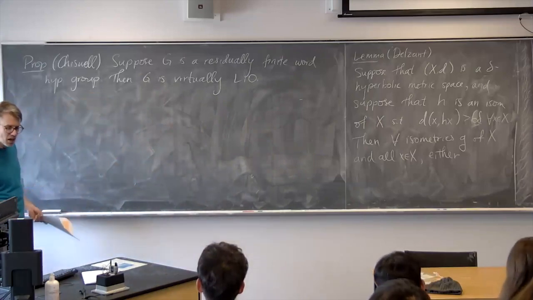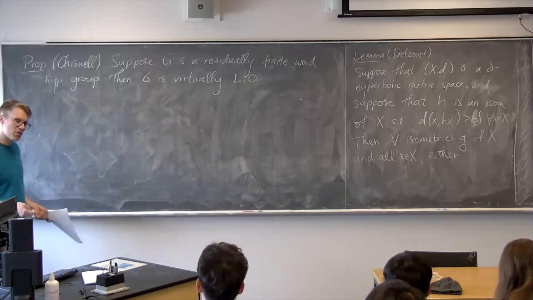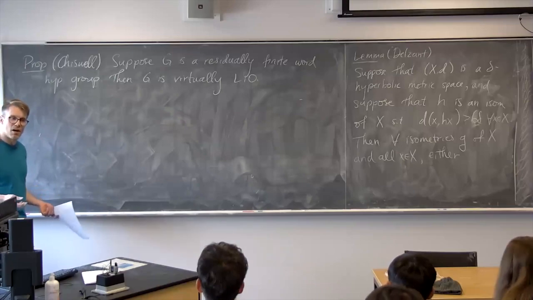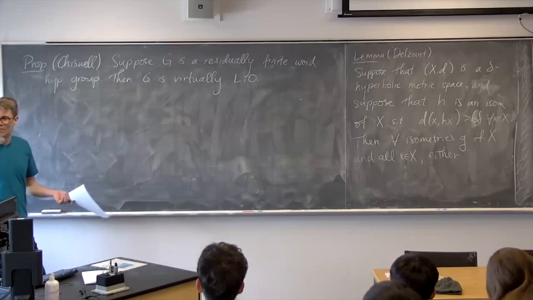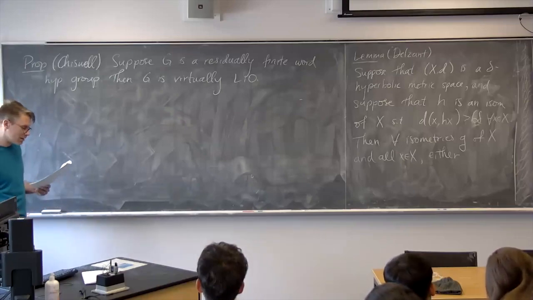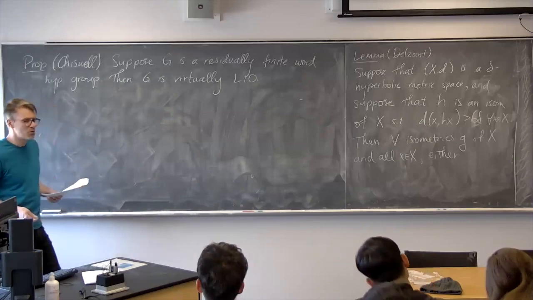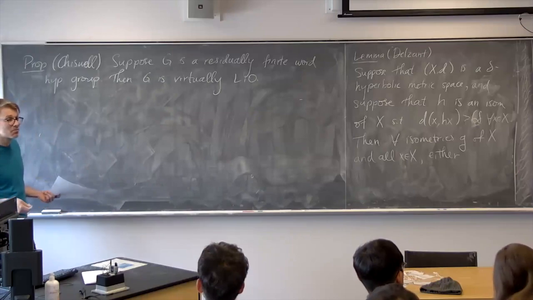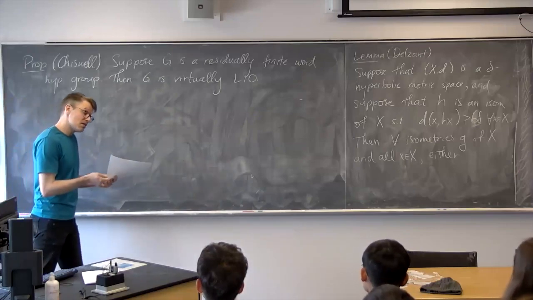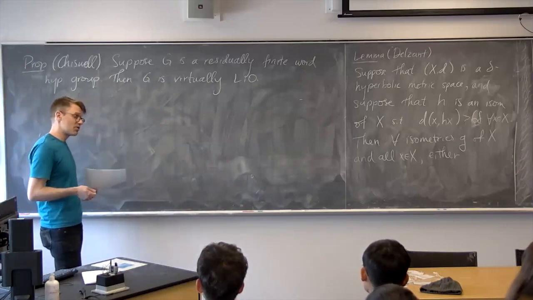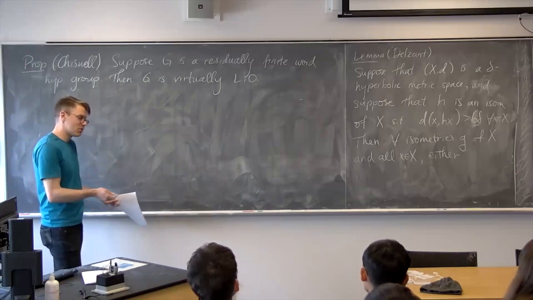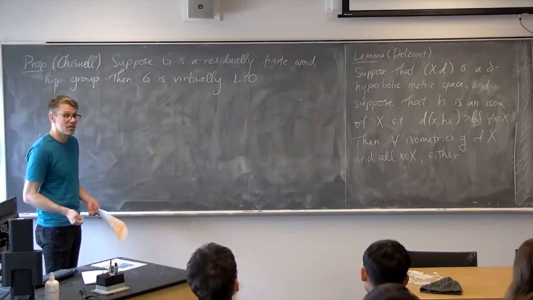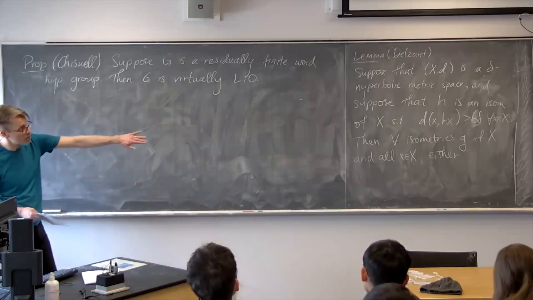If it's a complete hyperbolic manifold, then the fundamental group acts on hyperbolic space, right? And hyperbolic space is delta hyperbolic for some delta. I looked it up. Apparently the optimal delta is log 2. And so if you can guarantee that the action of the fundamental group of this complete hyperbolic manifold moves things far enough, then you can apply this.